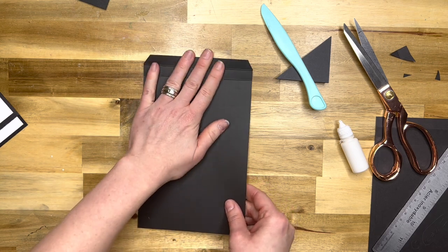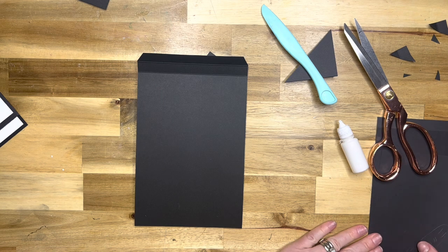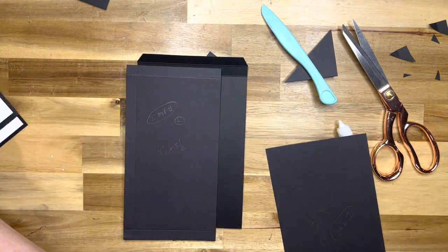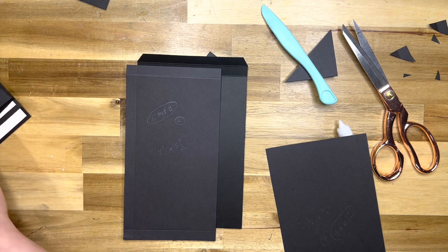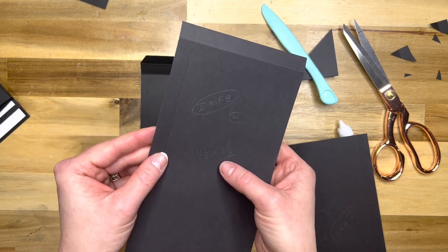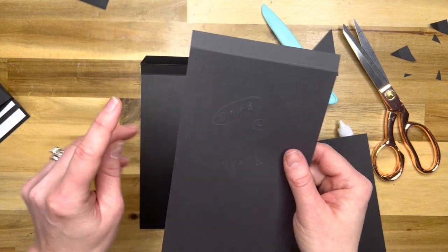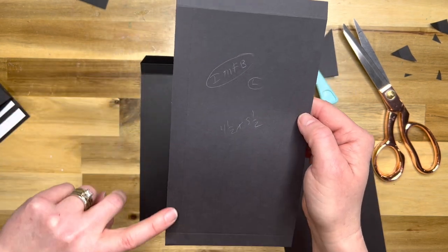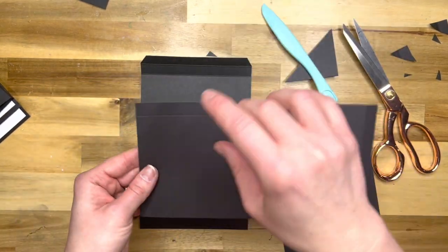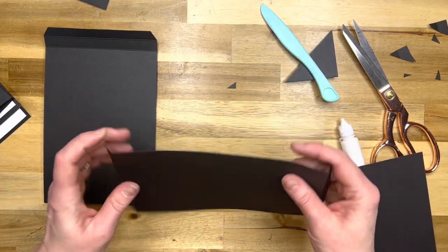So on the back of it, let's open it up so that these are up here. We are going to have a pocket on one side and a flap on the other side. So the pocket's gonna go on this side. So my pocket measures 4.5 by 8.5. And then again, this is the lightweight black cardstock. And on the 4.5 side, I scored at half an inch. On the 8.5 side, I scored at half an inch, flipped it in the scoreboard, scored half an inch. And then we can fold and burnish.